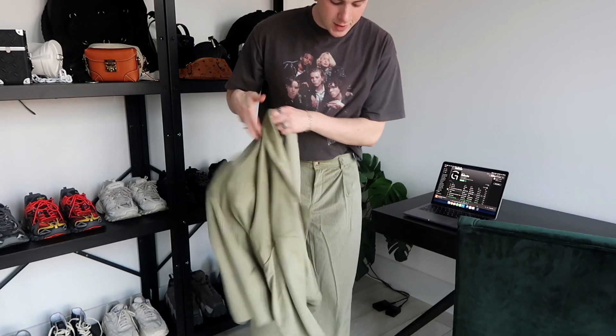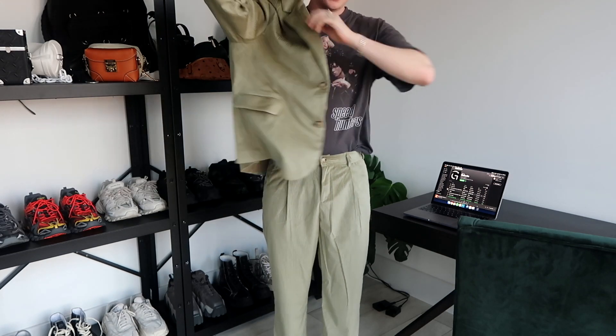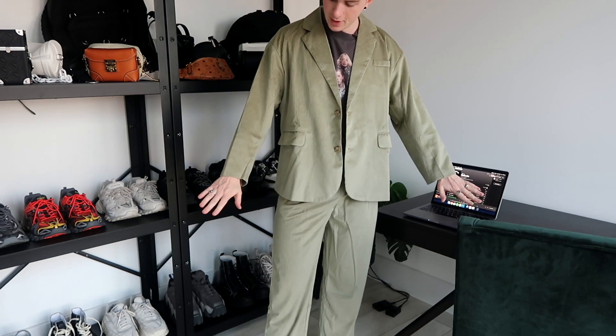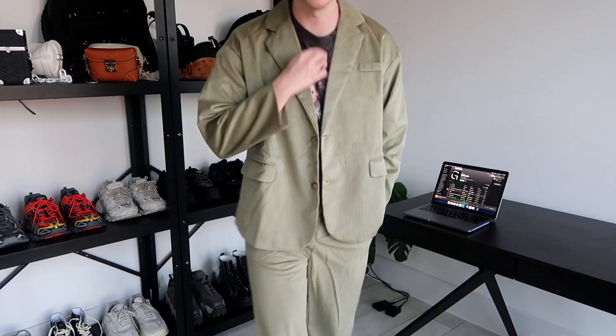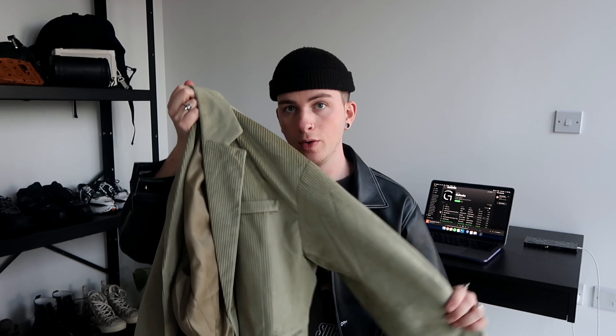Next up is this kind of mossy khaki corduroy suit. I made sure this time to order extra large and large and read the measurements of each piece. The trousers actually fit really well — they feel comfortable and they're quite a decent length too. The blazer is actually quite cute. I love the colour of it — I love the kind of pale green, and the sizing is okay as well. This doesn't feel super short. Kind of loving this actually — this is a yes. They also did it in a sky blue and a grey, but I thought I don't have anything green, so why not try the green?